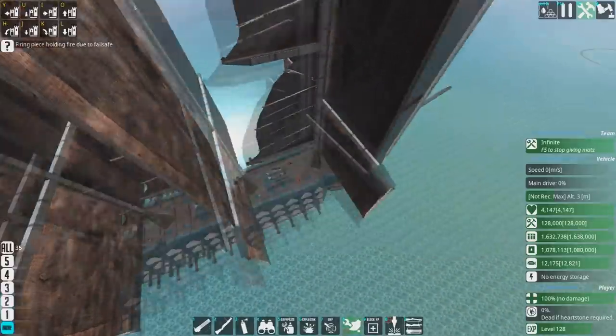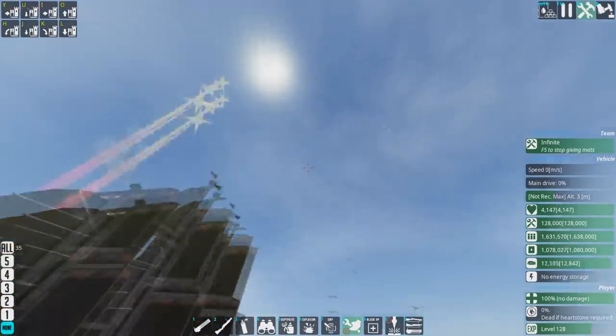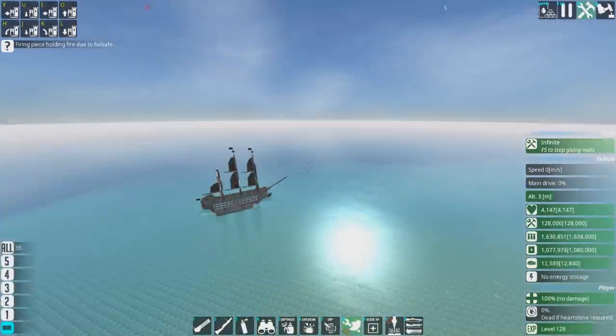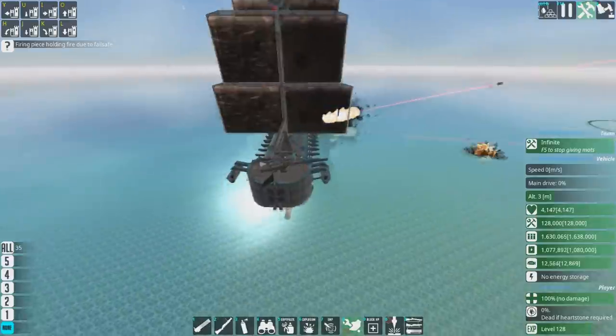This is Hikari's work, by the way. You can tell, Hik 9000. And is that mortar... There's no way that's gonna hit. I'll be very surprised if that hits. That's not going to hit at all. Wow, that's a lot closer than I thought.